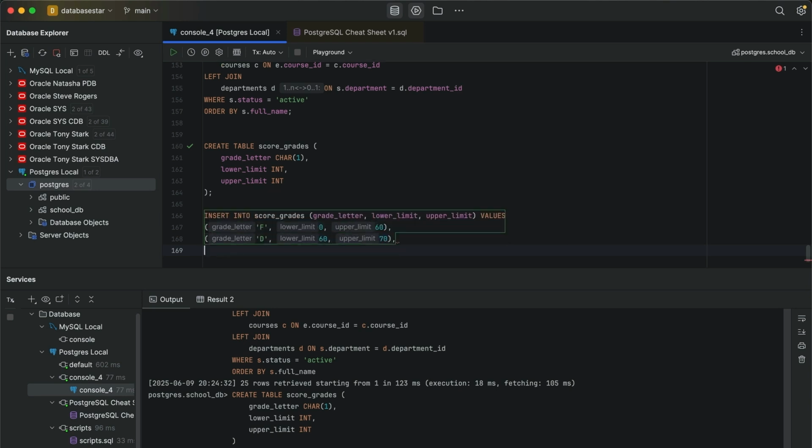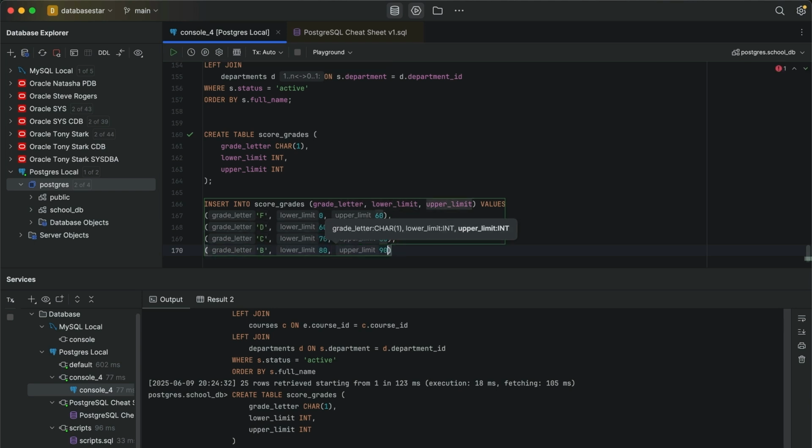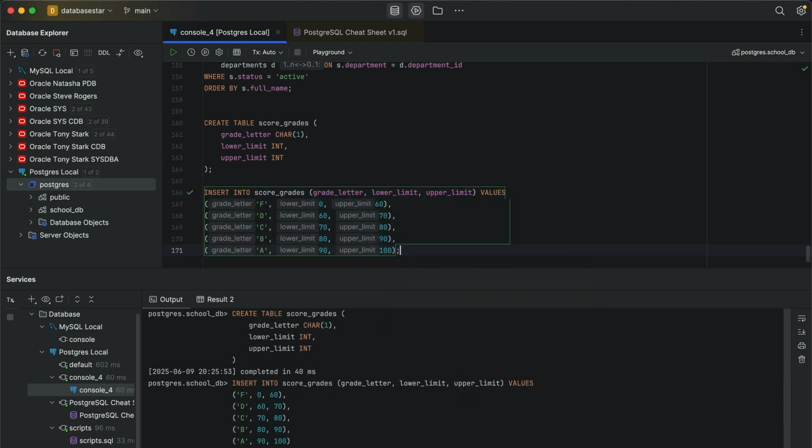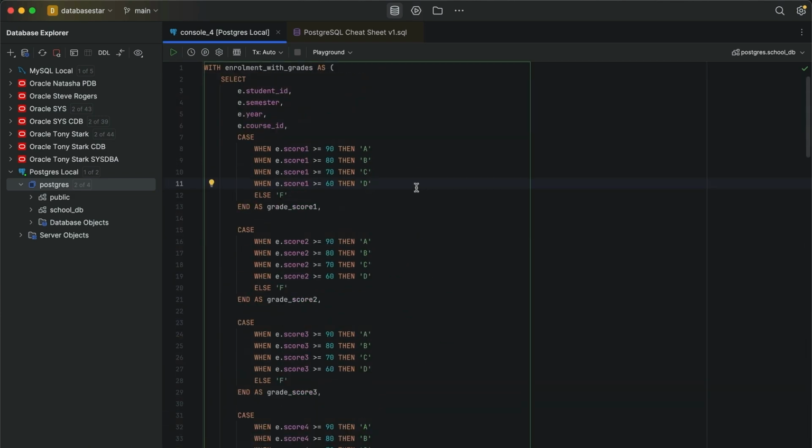If you're wondering why there are two values with 60 and if it will cause a problem, that's a good question. When we update the select query, we'll ensure we won't have any overlaps. We can keep going with this insert statement to ensure all rows are here. We run this and the rows are inserted. Let's update our main query. We'll do this for one grade first, then do the rest.